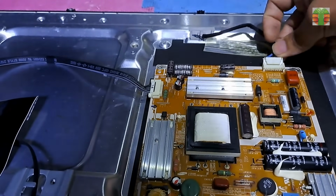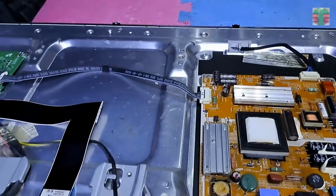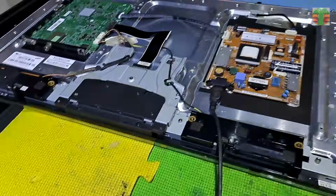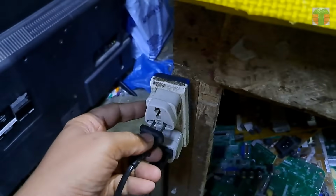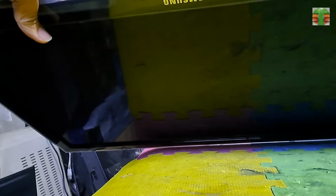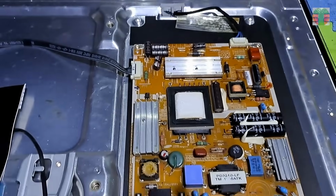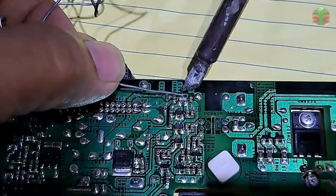Let's connect the LED backlight and try if it will work. The TV seems to work normally. The TV is working now. But let's find the bad component that prevents the power supply from working. Let's solder back the collector of the transistor.